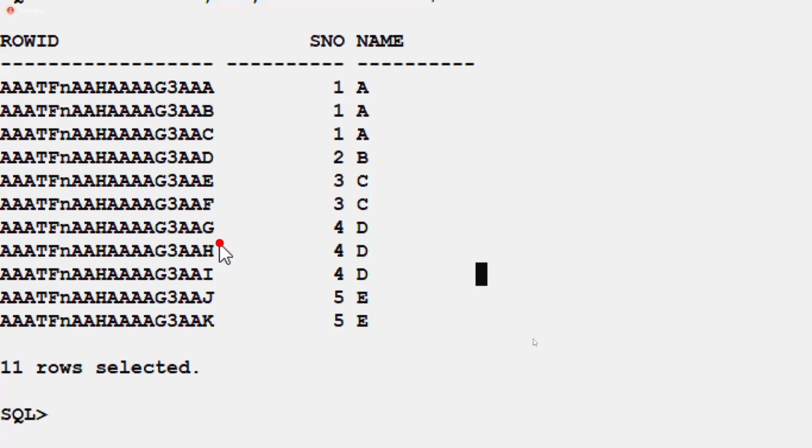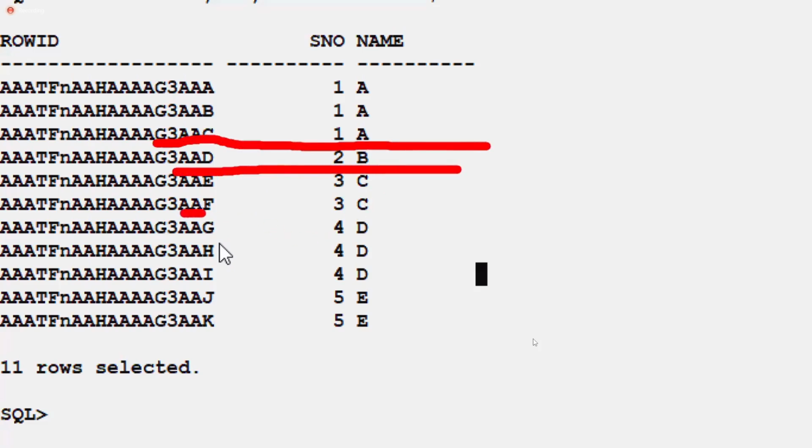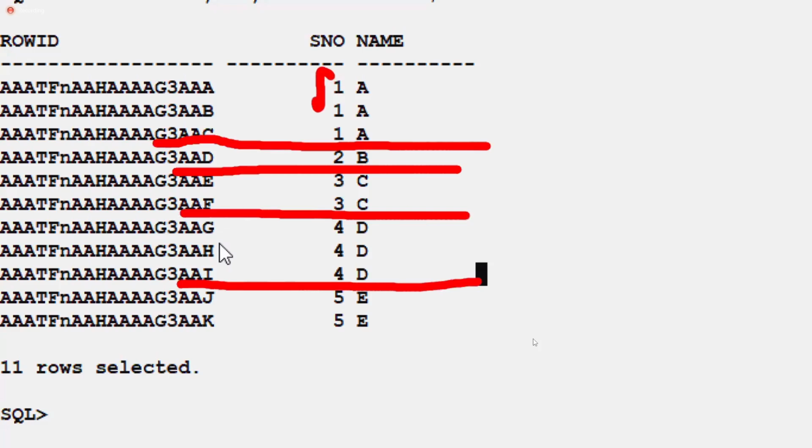How to make groups? With the GROUP BY clause. So 1A is one separate group, 2B is another group, next 3C, next 4D. In total, 5 groups are formed.